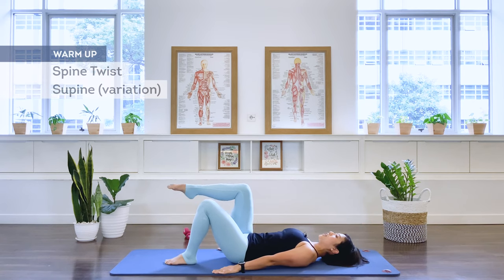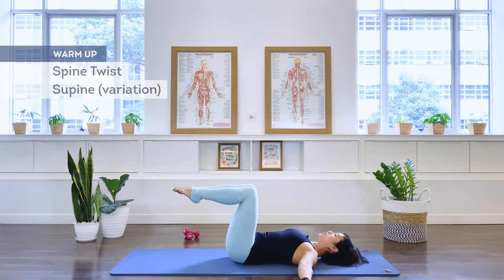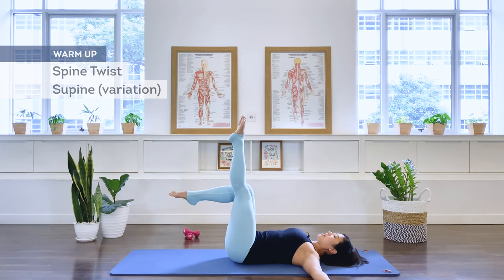Let's take the legs up to the tabletop. Adduct the legs together. Take your arms out to the T position. Let's go towards me. As we inhale, we rotate. Now, let's extend the top leg. Keep the knees together. And then pull the legs back to the center. And then fold in the knees.